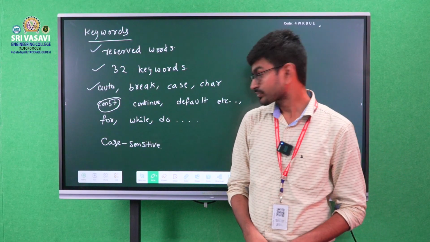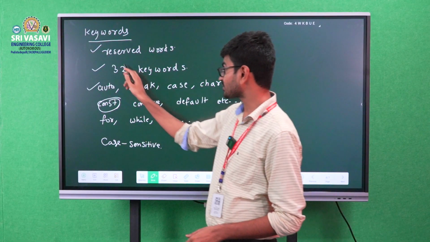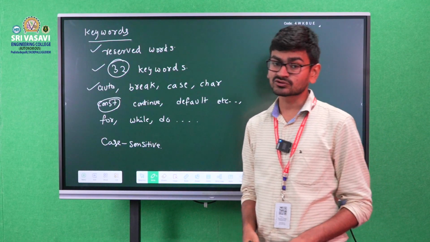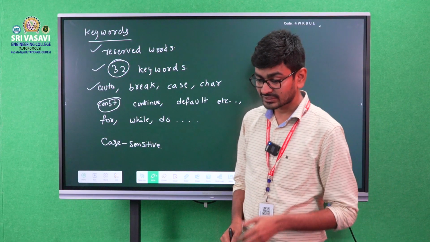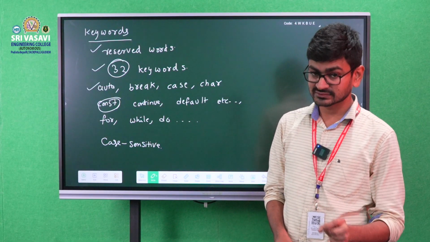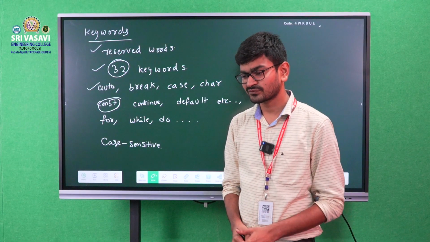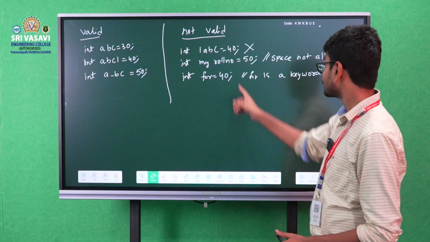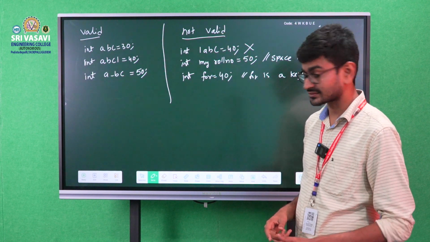You cannot change it. And these are some of the keywords, but in C programming language there are 32 keywords. So these 32 keywords you should use in that particular context only. For example, when it comes to loops, for is a looping construct. You should use it in loops only. You cannot use for as an identifier name. In the previous slide, I used for as a variable name. You should not use it like that.